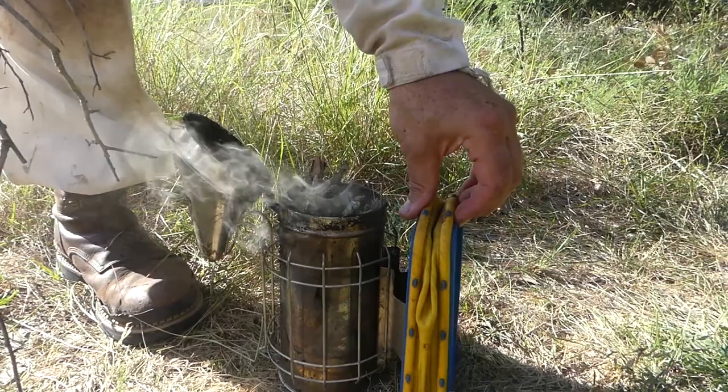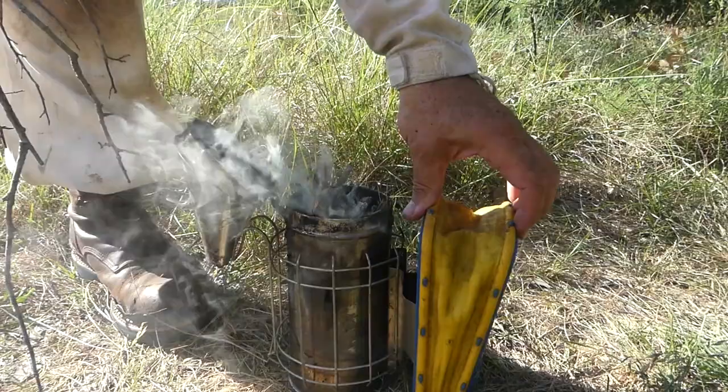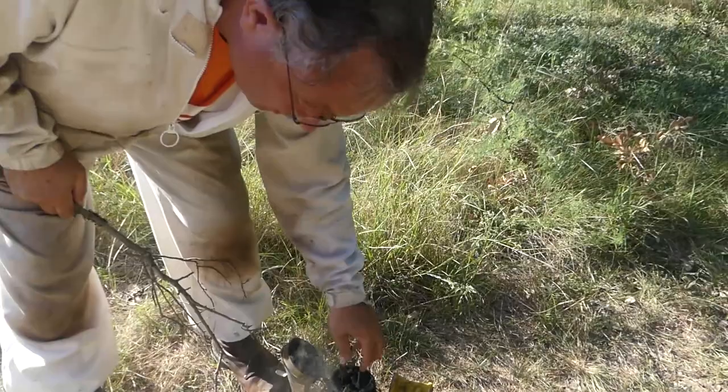So what I did with the smoker is I used grass at the bottom, dry grass that I just pick up from the tufts, and then I pack it tightly with wood chips that I find lying around. The pine needles are great for starting it. The only problem is they have a lot of resin and tar that clogs your smoker. So I don't like using that, because it clogs up and I've got to go and clean the smoker afterwards.